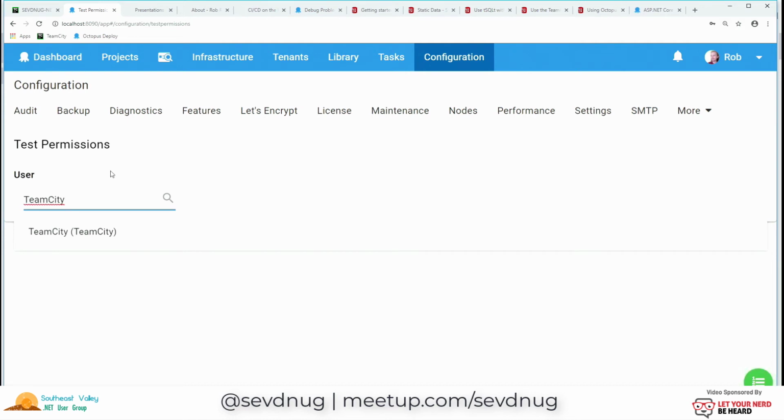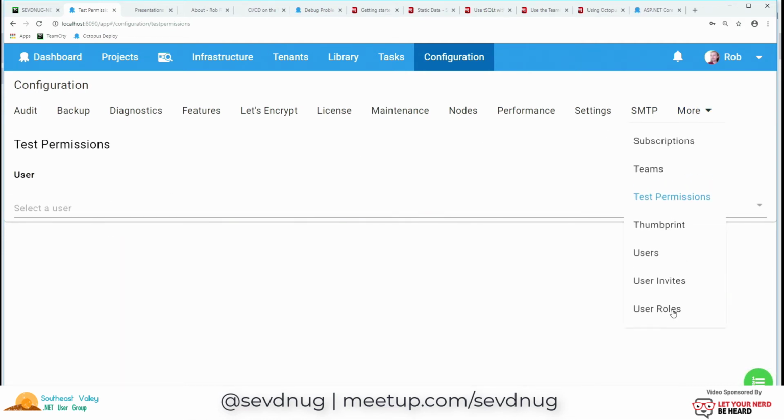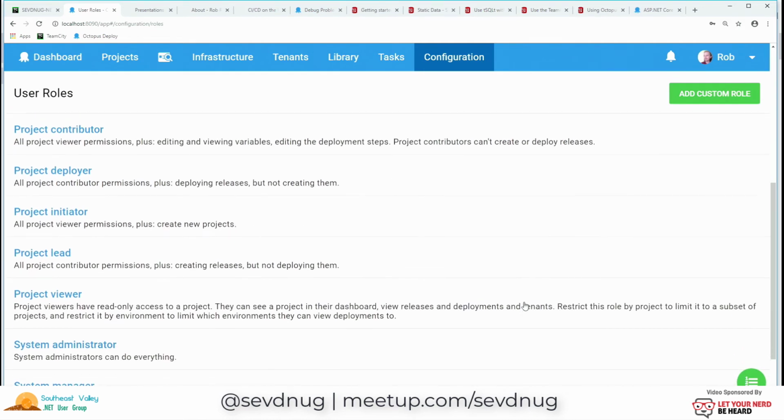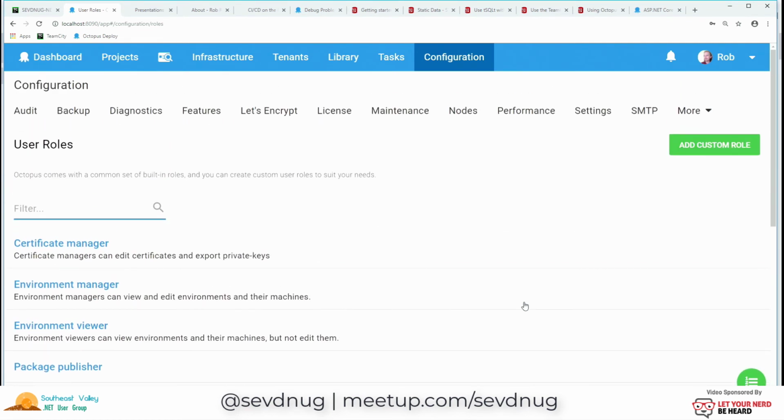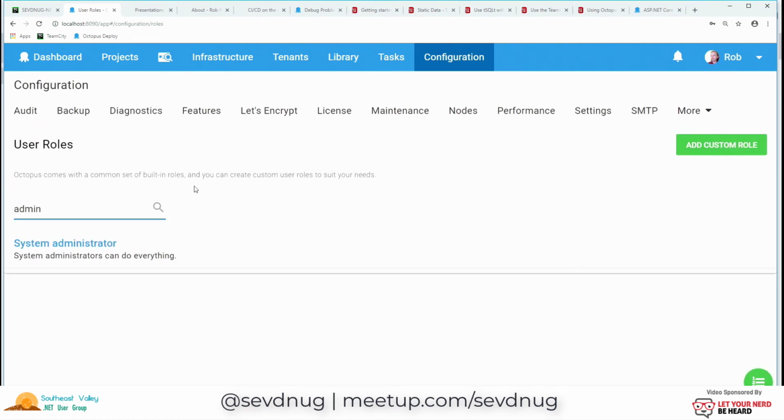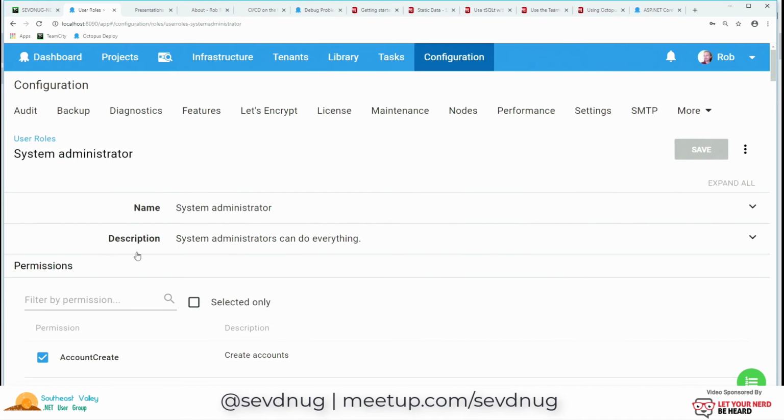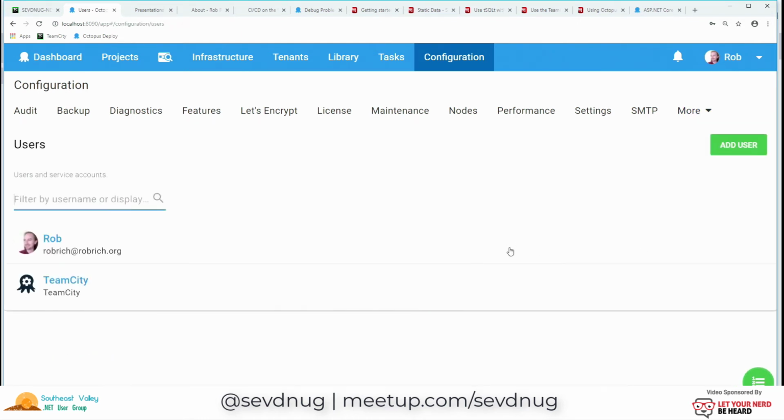I can validate that it can't do stuff. User roles, system administrator. That's all the things it can do. Too many steps. I'm going to fail that one.